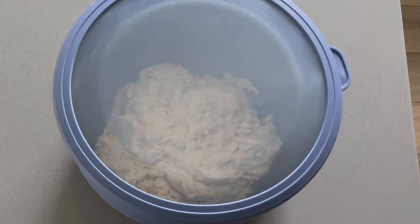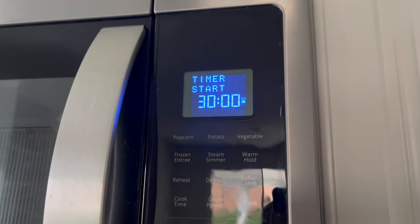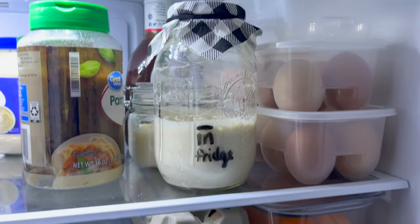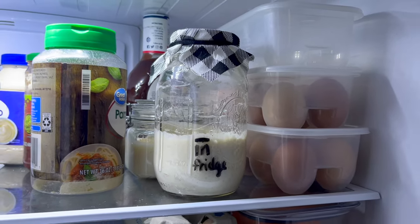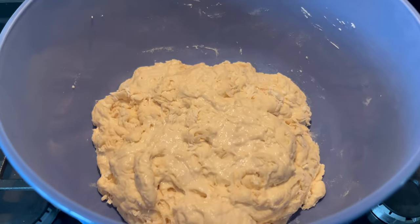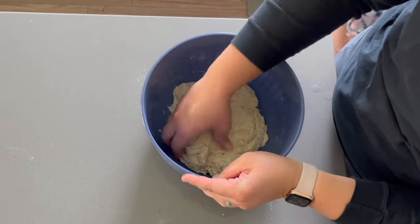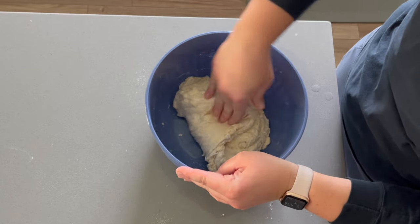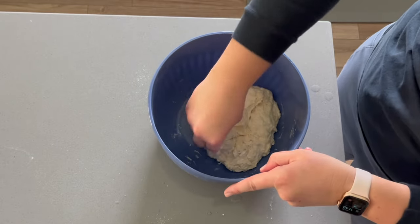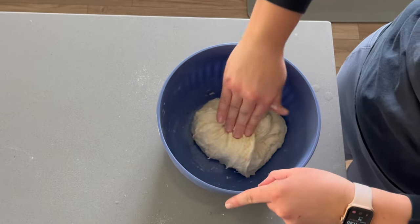As time goes by and you continue working your dough, it will get more shiny, more smooth, and more workable, so don't be discouraged by the state of your dough when you first mix it all together. I covered it and put it under the light of my microwave for 30 minutes. After the rest I'm going to put the fed starter in the fridge — it'll stay there for a few days until I'm ready to make sourdough again. Now that the dough has rested, I'm wetting my hands and doing my first stretch and fold.